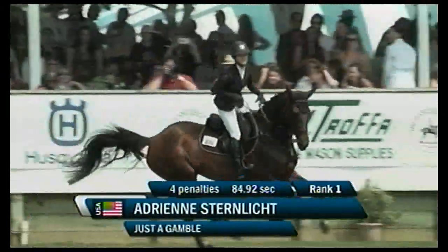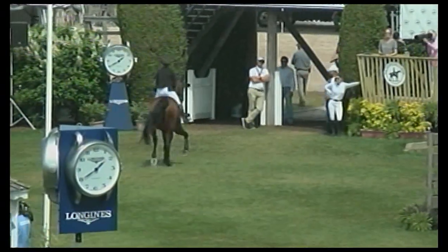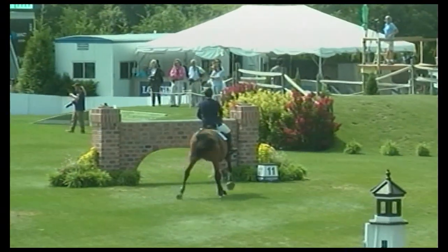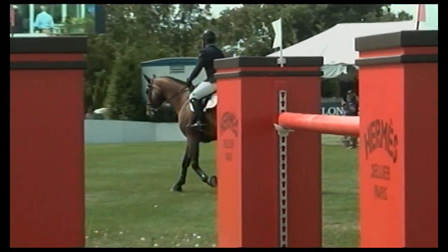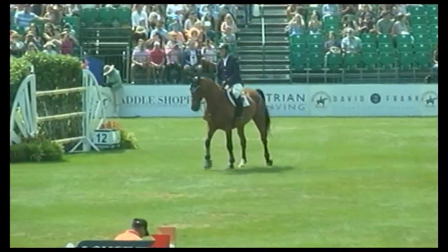She did it — and you hear the crowd is excited! The last jump is down, but she's four faults. That'll go into first place within the time allowed. She was very neat and efficient everywhere. Getting back to that vertical — it's tall, and the placement is so delicately on that angle, angling towards the last jump. They just shift instead of jump up and over. Adrienne's horse did it beautifully, and then the last jump going towards the in-gate — they think they're done. They have to really fight to keep that last jump up.